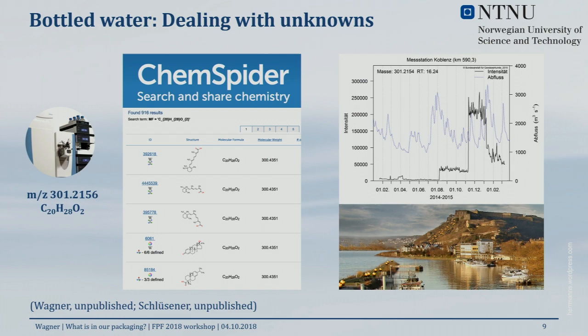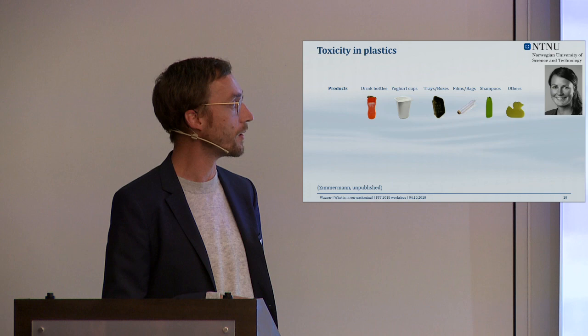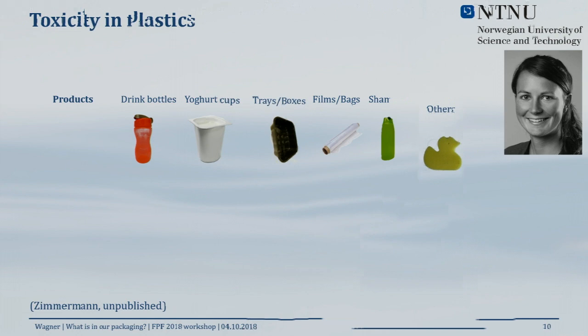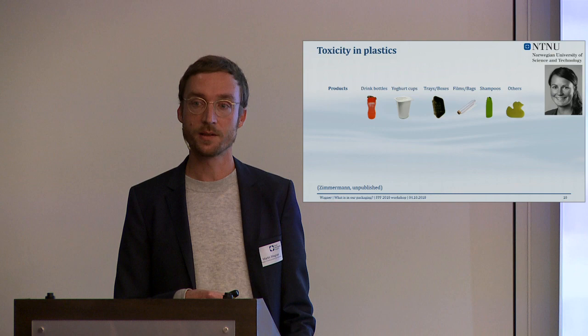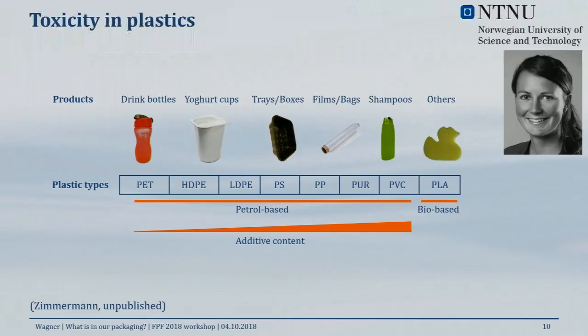You can see it's detective work, but you also clearly see the limitations of finding unknown chemicals. Moving to the second case study — plastic packaging — this is work done by Lisa Zimmermann from my lab. We looked at a broad range of plastic consumer products including food trays, yogurt cups, drinking bottles, cling films, and also packaging for cosmetics and other products. The idea was not to single out one product but to select 44 samples covering the commodity polymers we use.